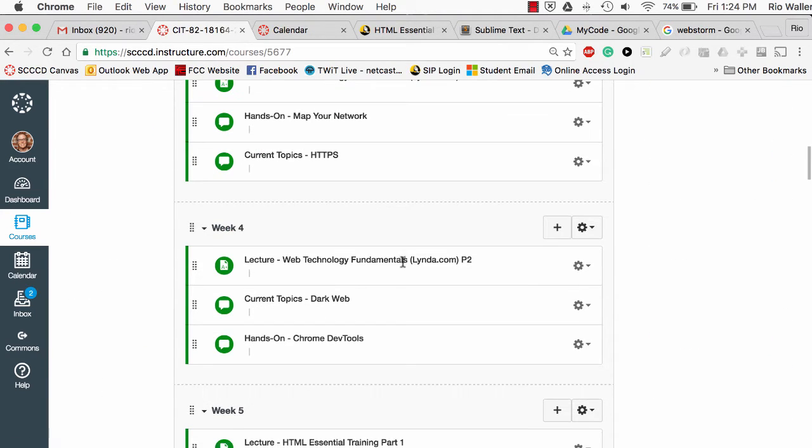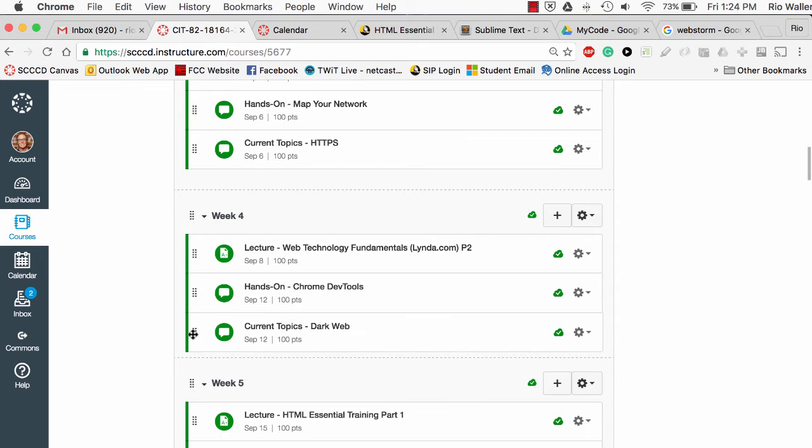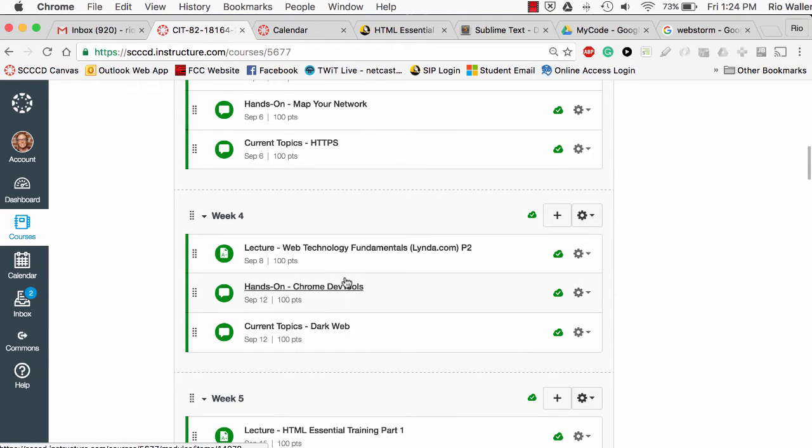What we're going to do in week 4, ending the next lynda.com, or this web technologies, is talking about the dark web. This is such an interesting topic to me. Doesn't matter the sequence you do them, but also the hands-on for Chrome DevTools, because I'm teaching JavaScript right now.